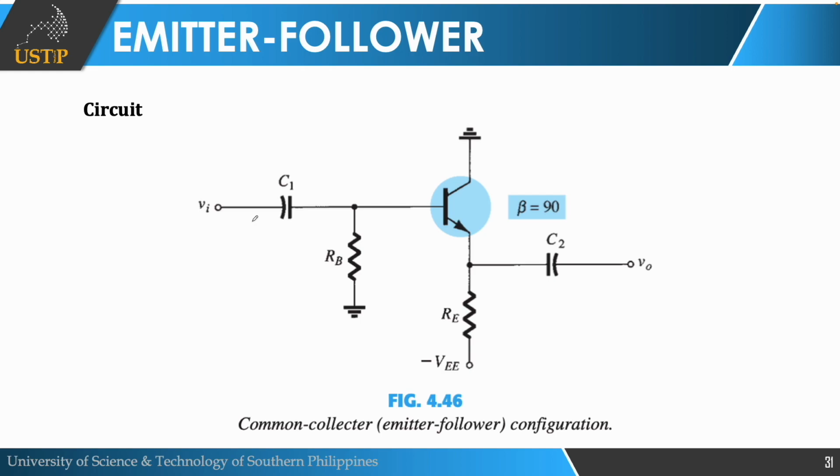Okay, the fifth one is the emitter follower configuration. So this is your connection for the emitter follower. Now remember in our discussion about the common collector configuration, where our collector is grounded and the bias is connected to our emitter. So this is a common collector configuration, what we call the emitter follower. So our RB is still connected in our base to the ground. However, our bias is no longer in the collector side. It's not there anymore for the VCC because it is grounded. Instead, it is here in our VEE, and it is negative because we need to forward bias our emitter junction because this is an NPN transistor, so negative connected to negative.